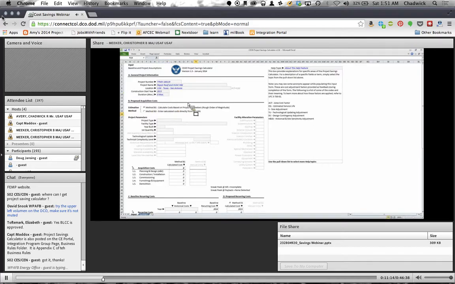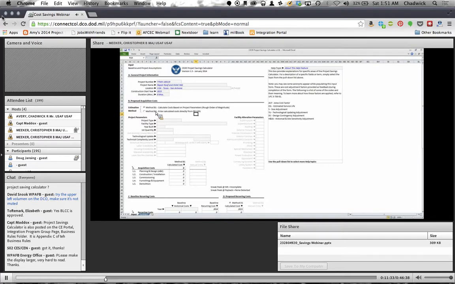So Section B, proposed acquisition costs. You can see here there's a method B1 and a method B2. So method B1 you can use for your facilities type projects, and what this does is it basically calculates a rough order of magnitude estimate based on the type of facility, square footage, and what type of work you're doing in that. So if you don't have a very refined cost estimate and you're not comfortable with that, by all means use this method to give you an estimate.